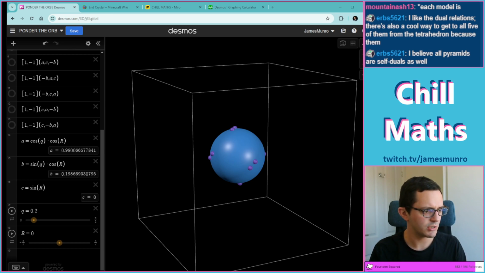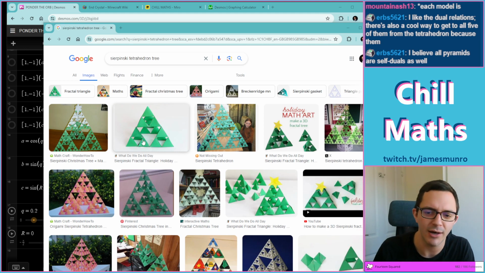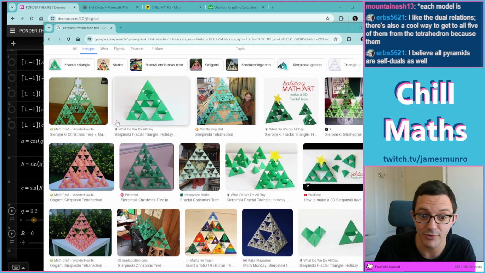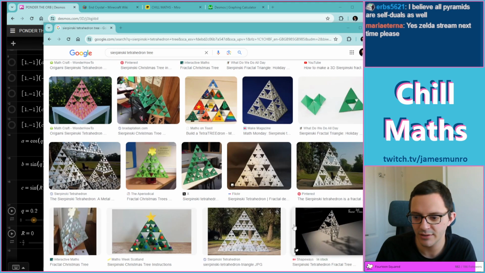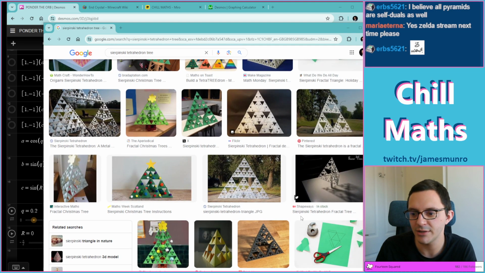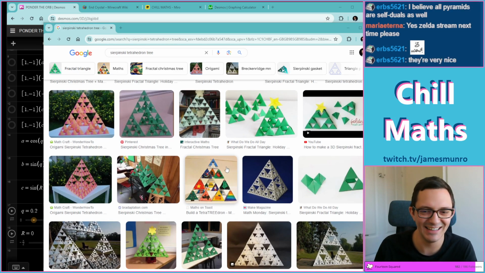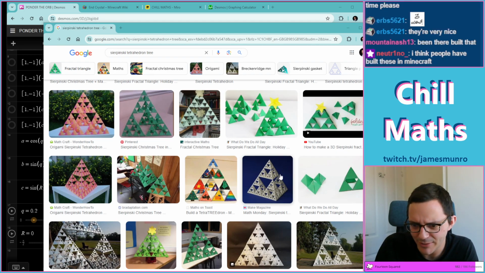Quick Google search has revealed you can build, if you put lots of triangle-based pyramids together, you get this thing, like a kind of Triforce from The Legend of Zelda, because we're doing video games today, but with tetrahedra knocked out. Oh, so I guess that's quite a lot like the Menger Sponge, but with triangles knocked out of triangles rather than squares knocked out of squares. But Minecraft's not good at triangles. And some of these are out there in the real world as well, so keep an eye out for those. If and when you come across them, they look quite tree-like. Zelda fractal. That's a good fractal. I wish we could do this one in Minecraft, but I don't think Minecraft can cope with these triangle things.